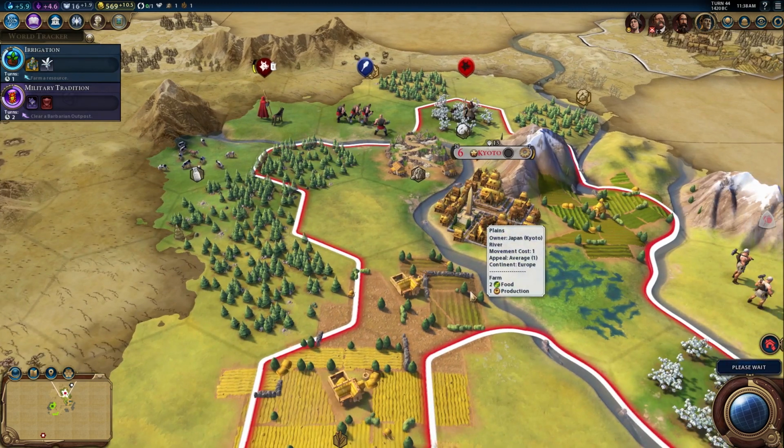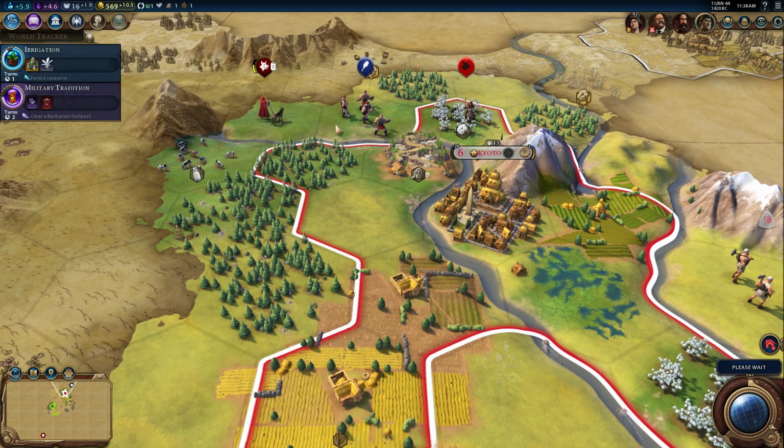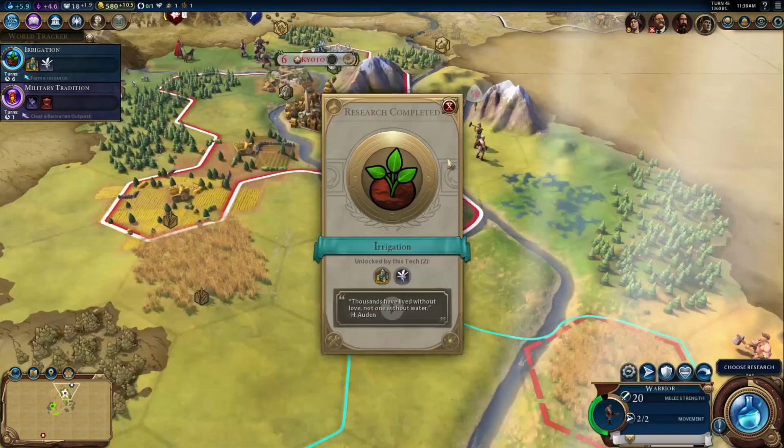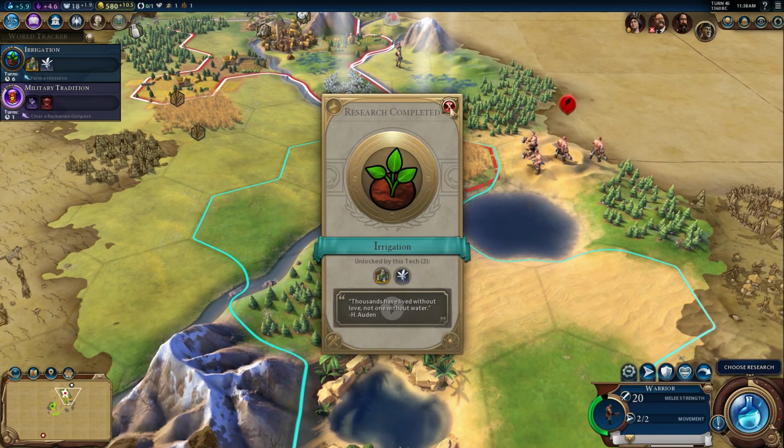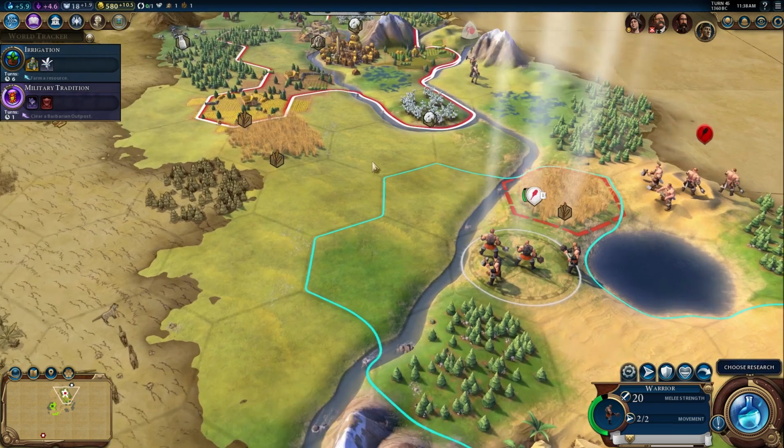I wanted to settle another city nice and early, but I sent some settlers out without any armed guard. Someone's made a wonder. Yeah, I'm in no position to be worrying about wonders. And I lost the settler early on. So, not one. I'm really on the back foot. I've only got one warrior unit. He's miles away from Kyoto.